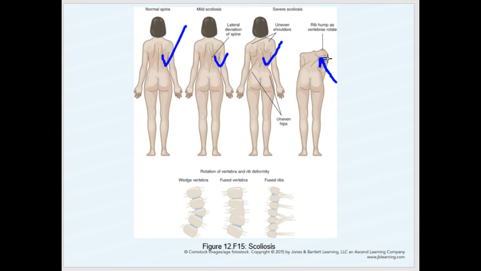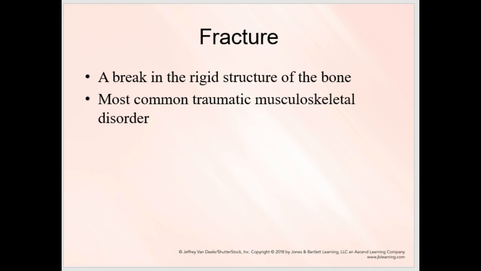And this puts stress on the vertebra. You can get a wedged vertebra. You can get fusion after a long, long time of the vertebra. And you can get fused and connected ribs if you have a large scoliosis. They have lots of ways you can treat this now. So this is something that, of course, we screen for early and try to get youngsters into exercise and bracing if they need it. Let's look at some fractures, okay?